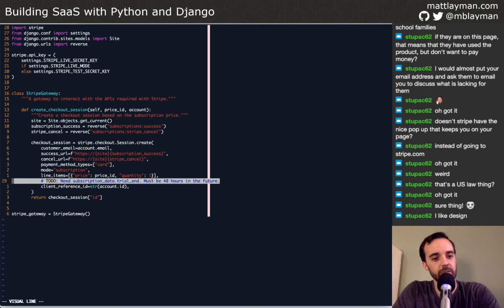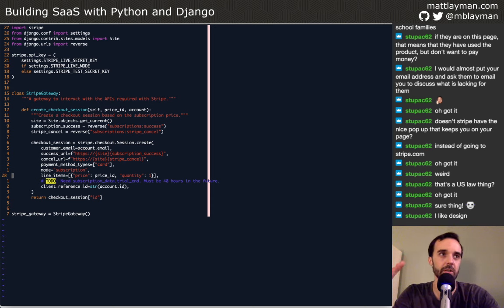But there's this last little bit here that when you create a session, a Stripe subscription, if you don't do anything, will start, boom, right then. And that's not what I'm promising to my users, because I want them to have a full 60-day trial, and then I want them to sign up their subscription, the free trial to continue all the way to the end, and the subscription to start from day 61, basically.